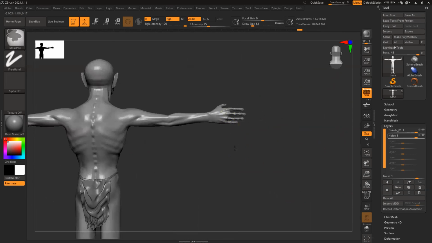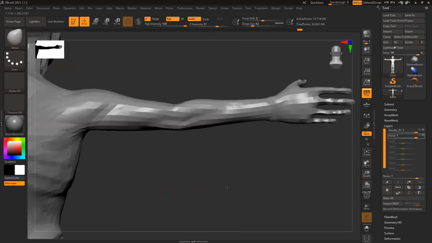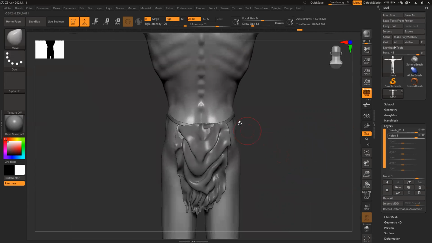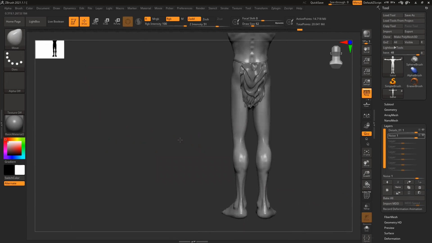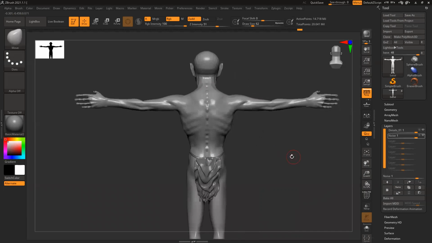So like this, start adding details. Elbow and everything will add, and we'll add skin details. I guess there's a pouch, like in one reference I saw there's a pouch, and then we'll add those things, and then we start adding those wounds and some other folds, wrinkles and everything, and then we pose it.